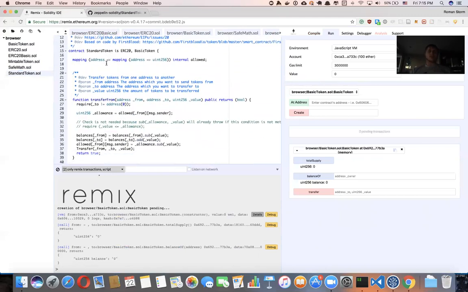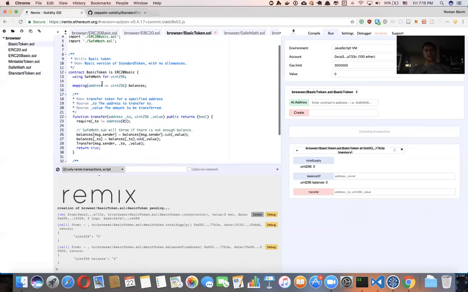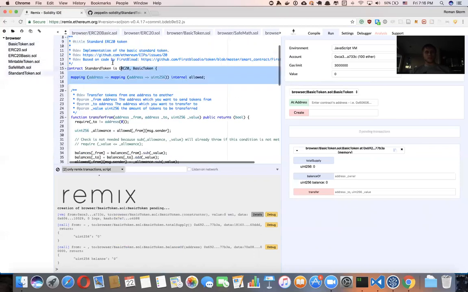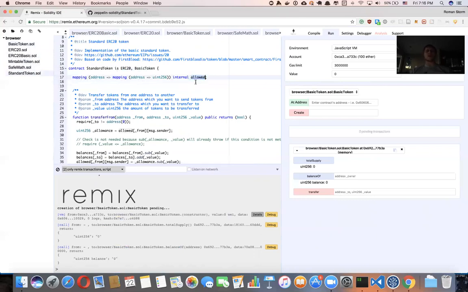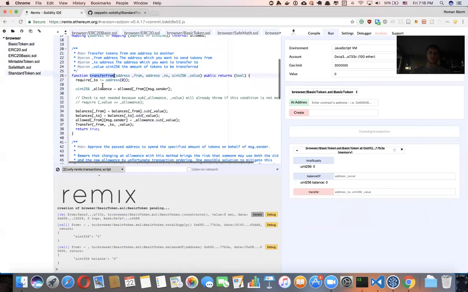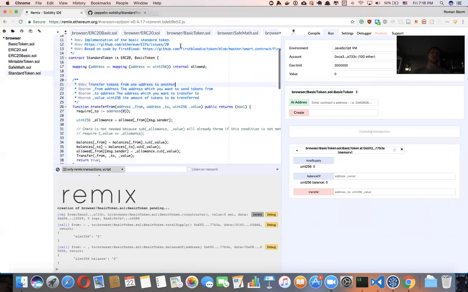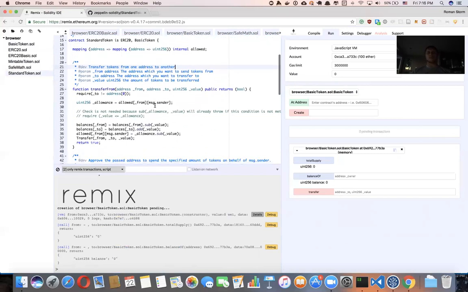So let's see. This one has additional functionalities. In basic token, we don't have any methods for approve or anything like that, or for using allowance. That's why we can already see that there is an additional hash map where we track who allowed whom and how much. So that's why there is a method transferFrom, to transfer tokens from one address to another. But don't be confused. This is to be called by allowed people. Again, as I explained before, if you allow me to manage your tokens, then I should call this method.